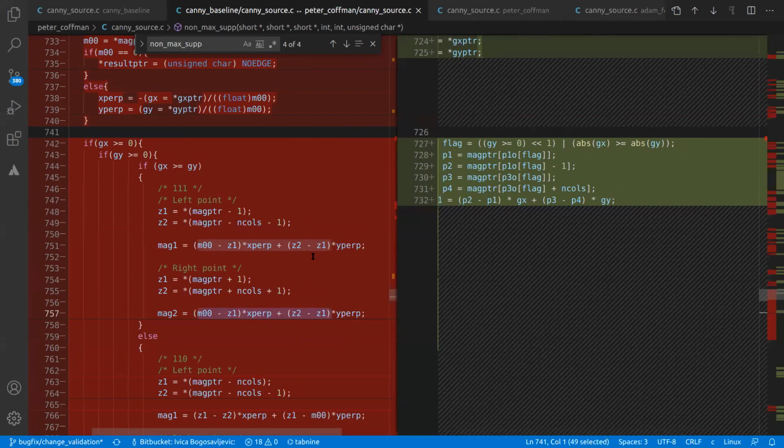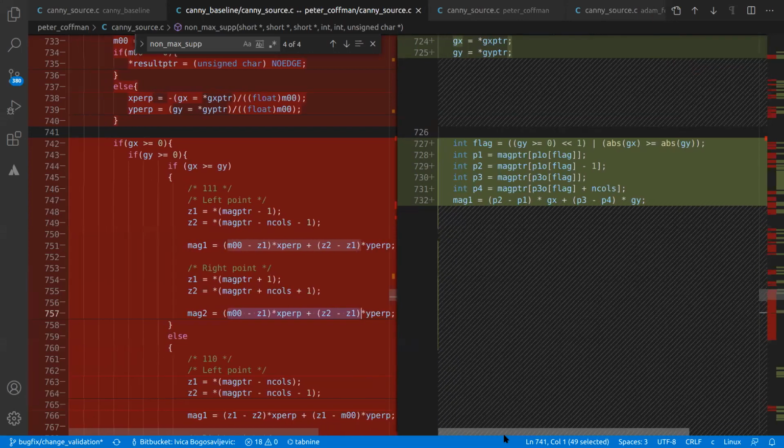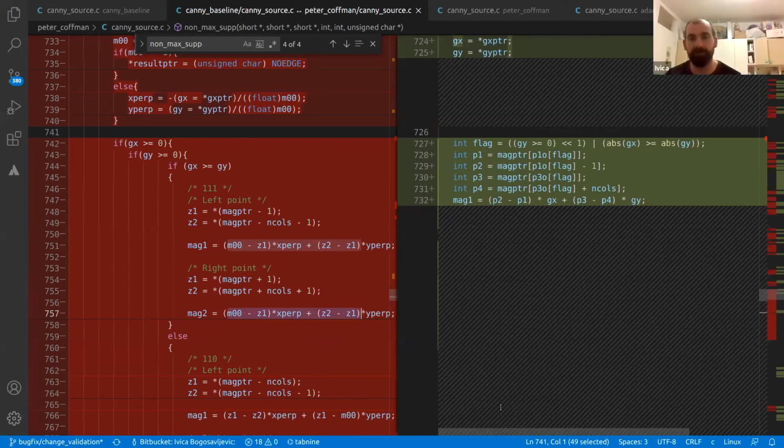So depending on what the value of gx and gy is, that tells you what your index into the lookup table should be. So I called that P1 offset and P3 offset. As I mentioned before, I managed to get rid of one of the cases because my x derivative is always positive. So yes, that gets rid of the rest of the branches because I have that flag, which is just an integer, and I use that to index into a lookup table.